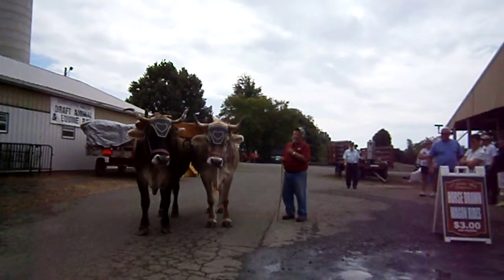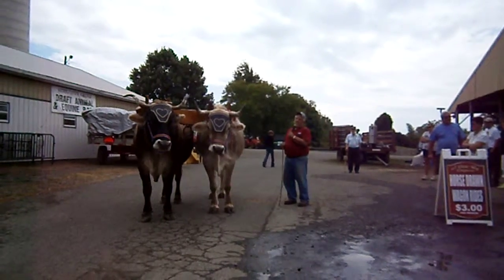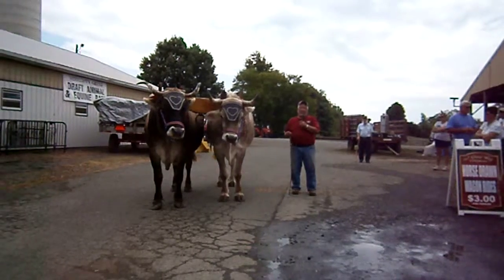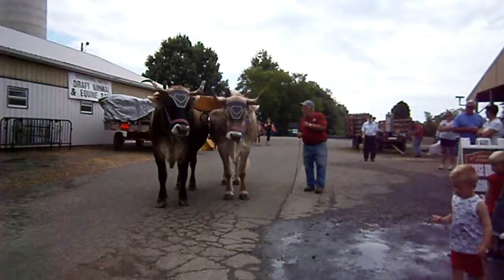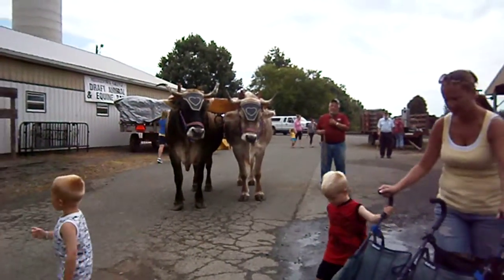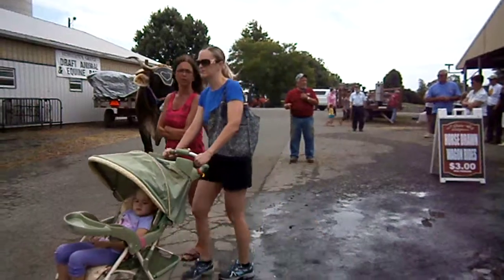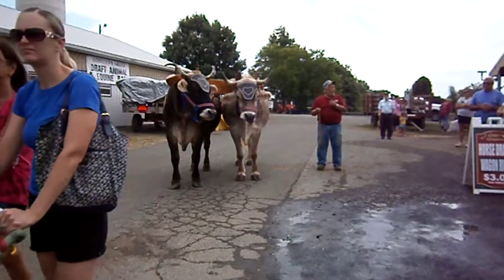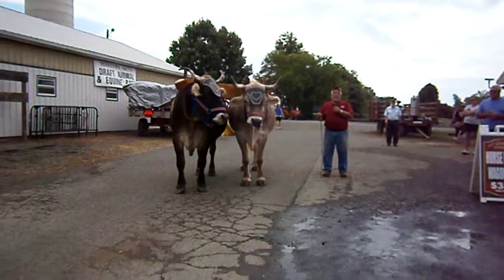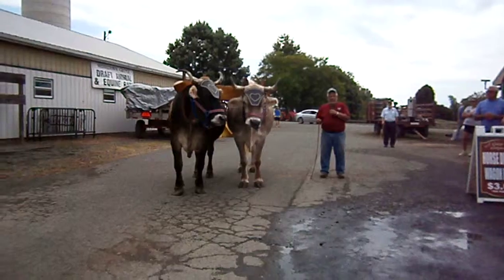A couple things we'd like you to remember. An ox is not a breed, but a steer of any breed that's been trained to do work and obey commands. The term acre came about as the amount of land we can plow on the longest day of the year with a team of oxen and a single beam walking plow. And in 2014, the most used draft animal in the world today is still an ox. All your third world countries still use oxen, whether it's India, Asia, wherever. Cuba's actually gone back to oxen in the cane field.